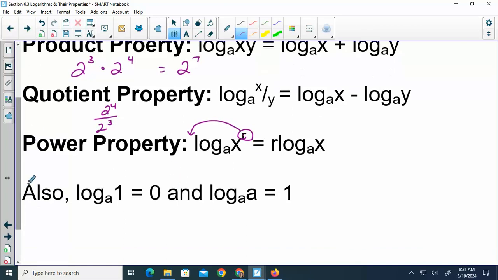The other two things are just results that you don't necessarily have to memorize. It's things we kind of know. Log base a of 1 equals 0. It's saying a to what power equals 1? Well, anything to the 0 power equals 1. And if the base and the argument are the same, it equals 1, because if I said log base 2 of 2, it's saying 2 to what power equals 2? The first power. Log base 3 of 3. So those are not necessarily rules you have to memorize. It's just kind of things that we know as we think through the logs.